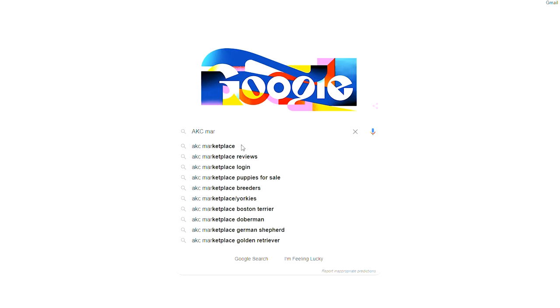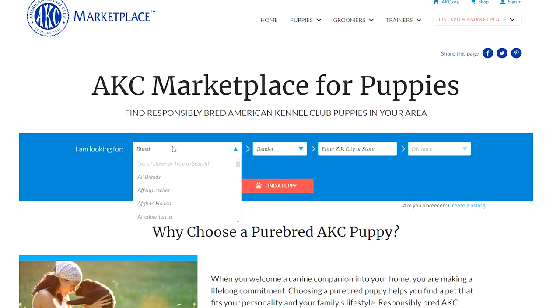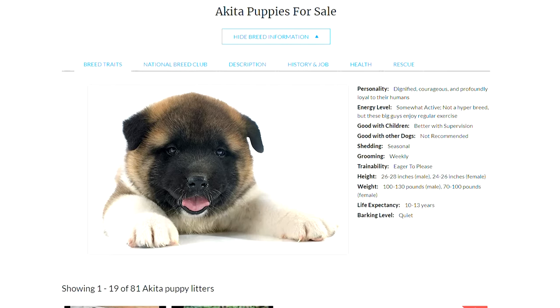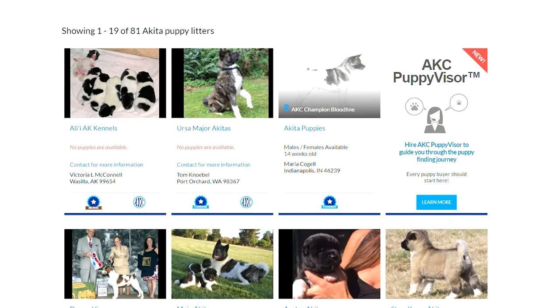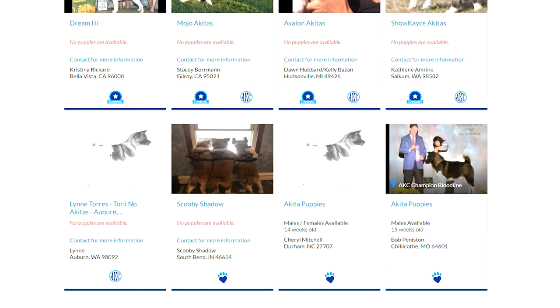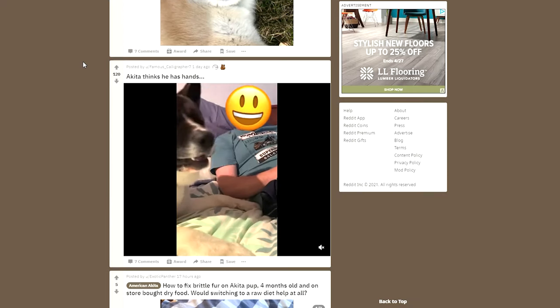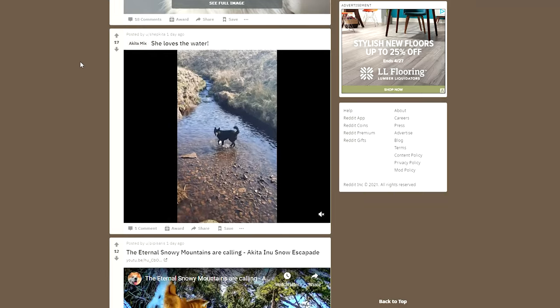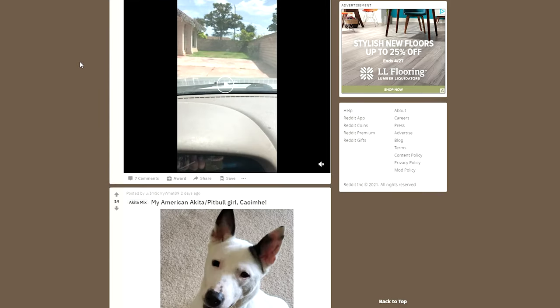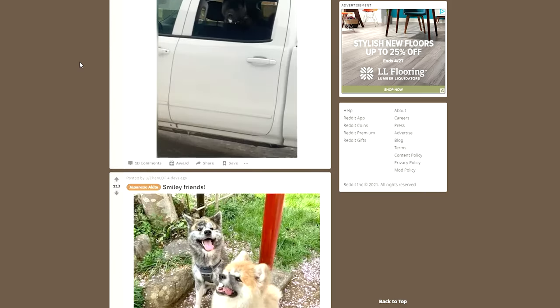I found the American Kennel Club's website — they have a marketplace, and that's a household name, so I thought if they're on the marketplace this is probably a legitimate breeder. I found a breeder in Maryland, went to their website, they had cute dogs and pretty good Google reviews. Just to be sure, I went on the Akita subreddit on Reddit and asked if anyone knew anything about this breeder. I pretty much got flamed — everyone said this is a backyard breeder, don't buy from them. And this really set off a journey about learning a lot about Akitas and dog breeding in general.